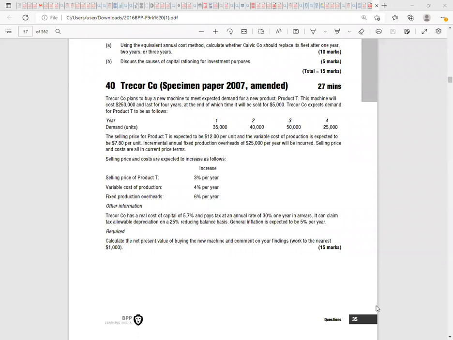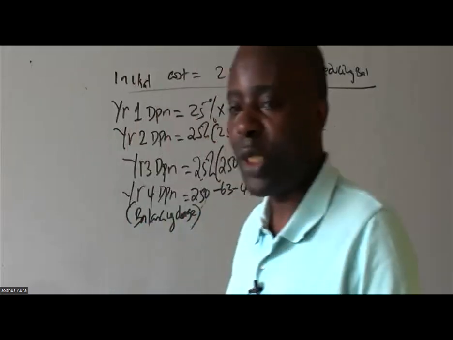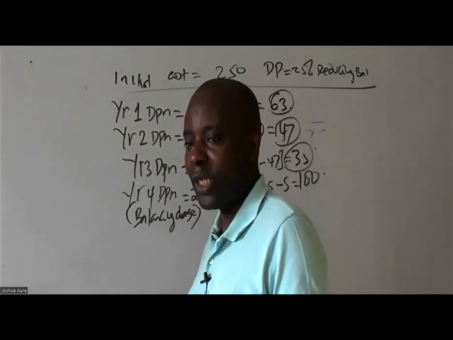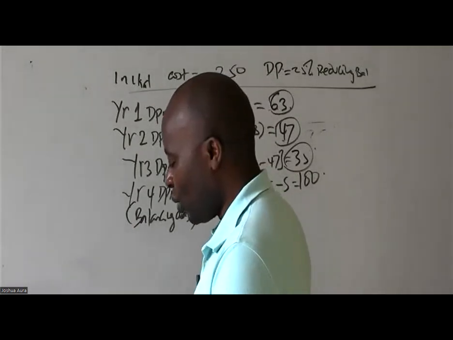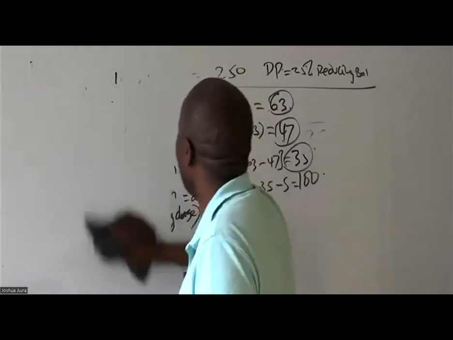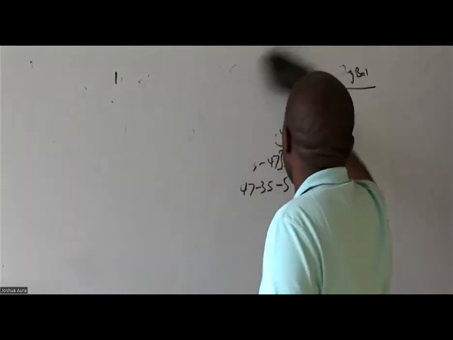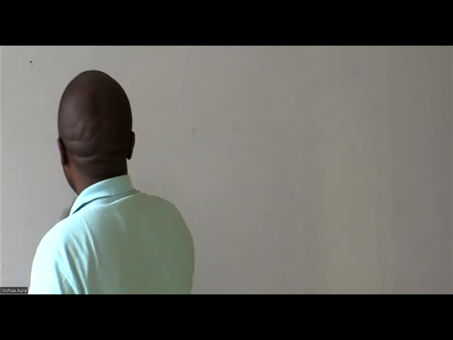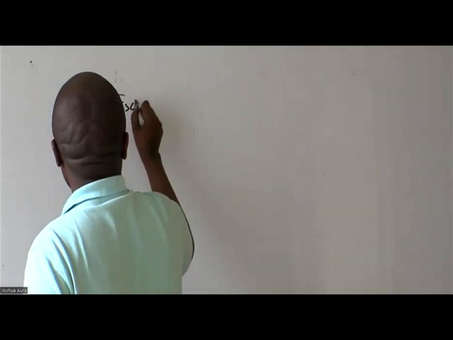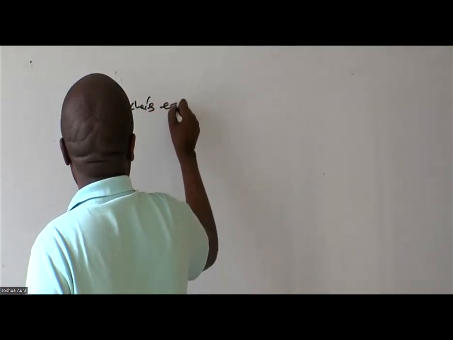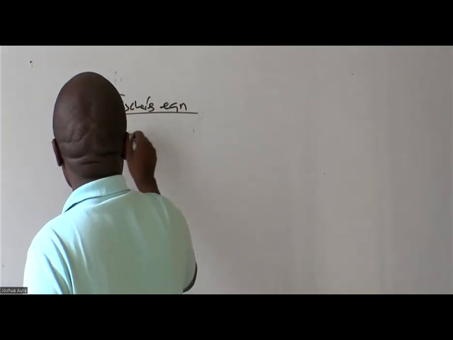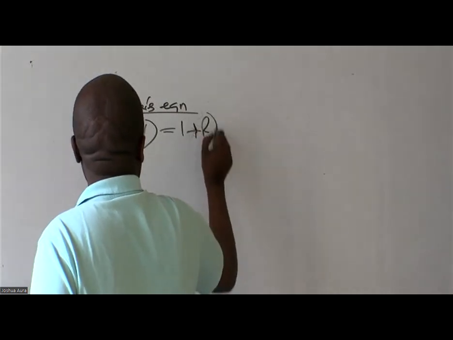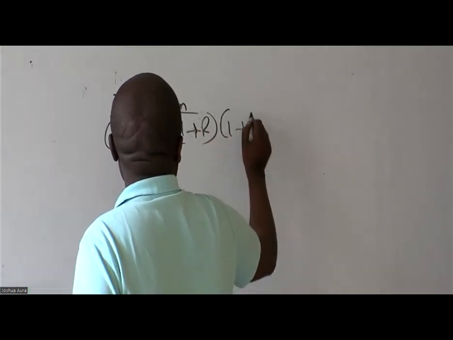So then how do we get nominal? Because real cost of capital, even if they're using the word real, that is fake to us. So I would want to get the nominal. And remember now what the Fisher's equation is all about. The Fisher's equation, if you can remember, tunasema 1 plus nominal equals 1 plus real into 1 plus inflation.